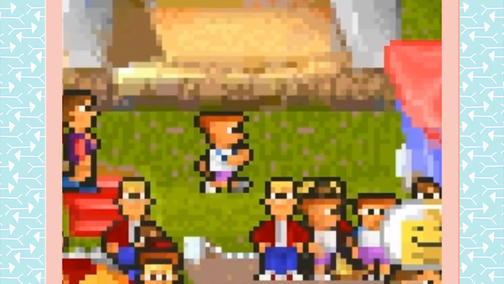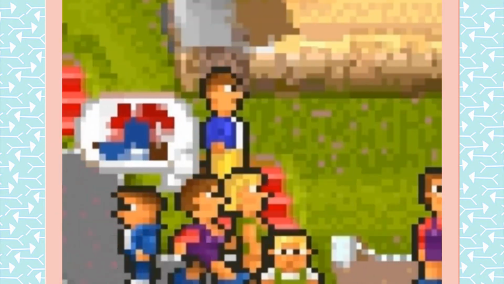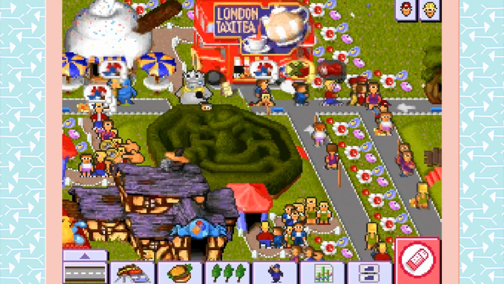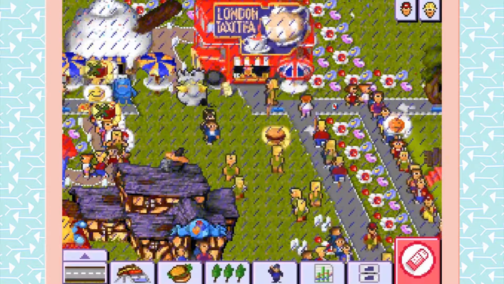Especially in the form of getting stuck on rides, I had a few instances of customers getting stuck at the exit to a ride, despite most others not having any issues passing through. It was extremely frustrating having to delete a costly ride just to free a couple of poorly programmed AI.